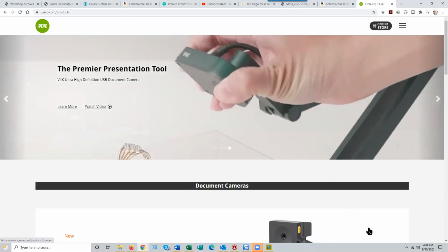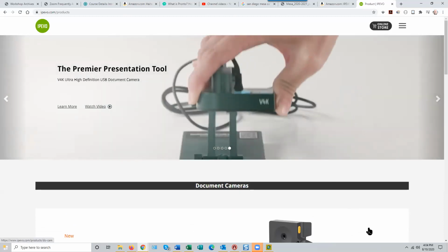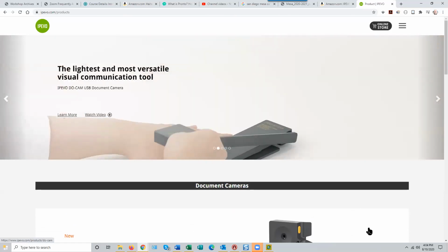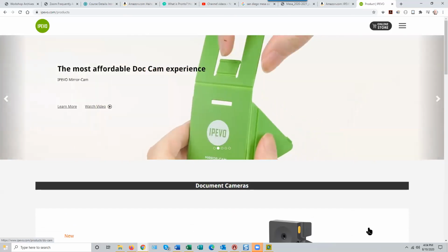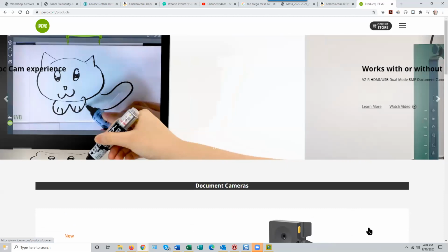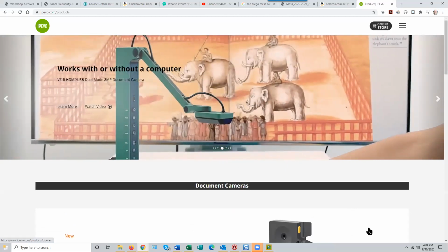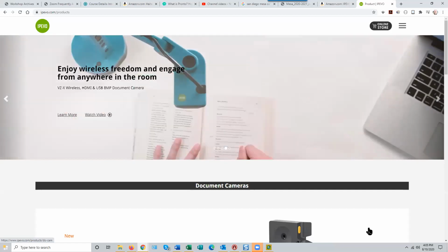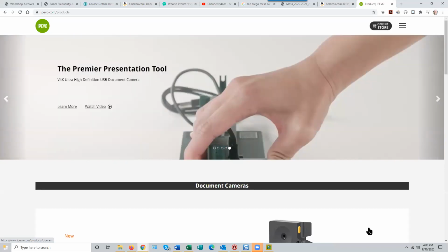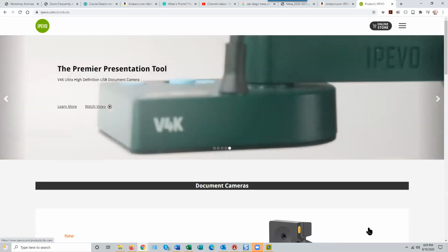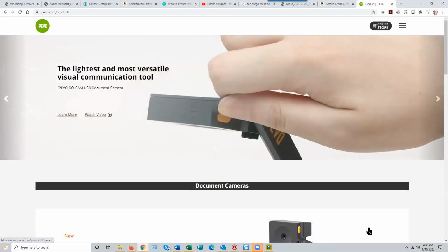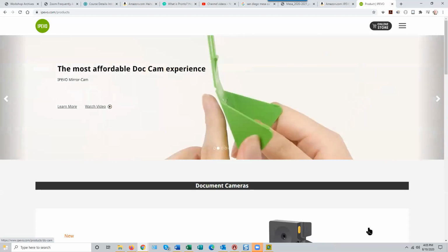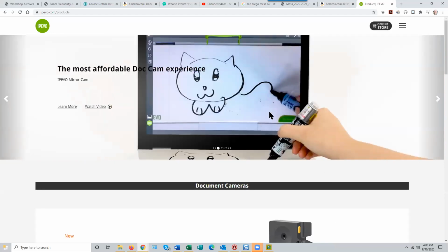But having a document camera, especially if you habitually use the whiteboard in class, or if you hold stuff up for students to see, show and tell and so on, you really need a document camera. You might be able to borrow one from your AV department or from your academic department. Some of them, particularly math departments, sometimes have them to lend, but it's worth having your own. And it's a really important tool in the toolbox for Zoom classes.